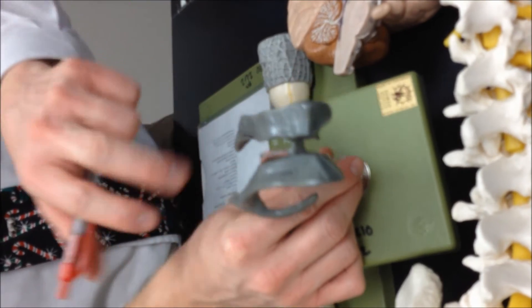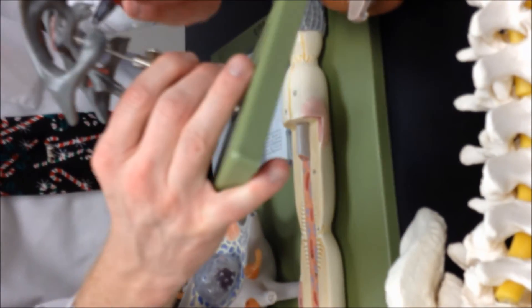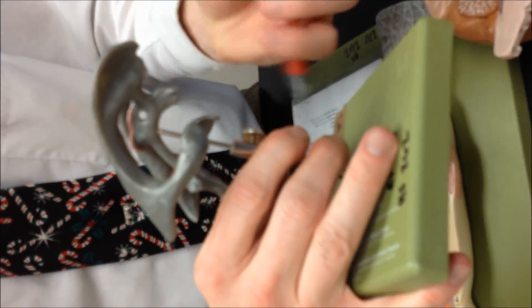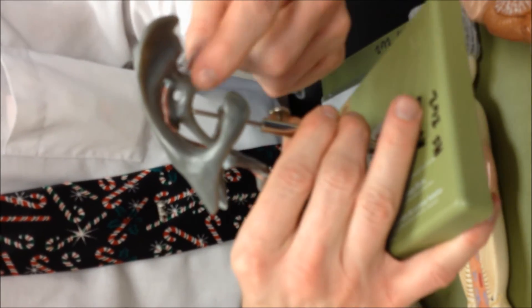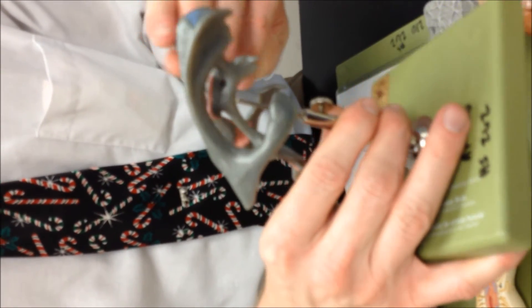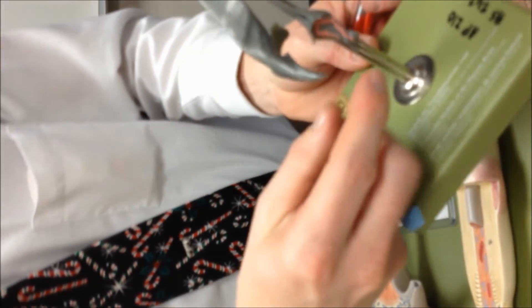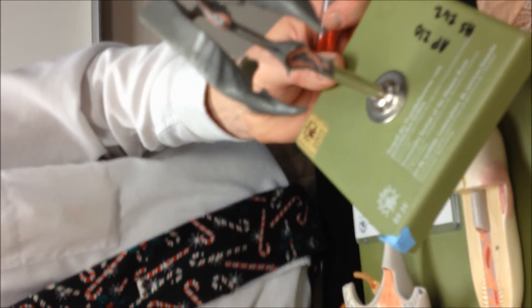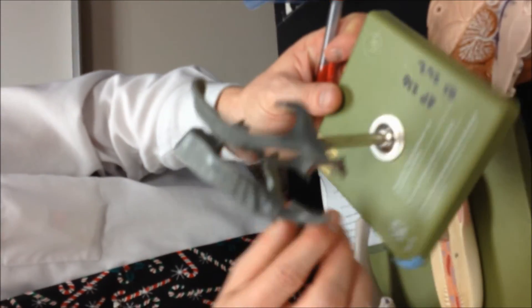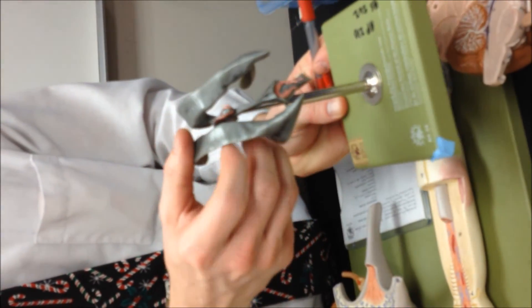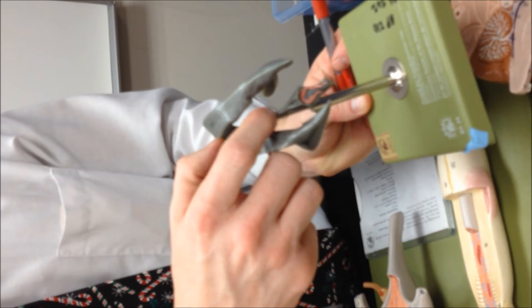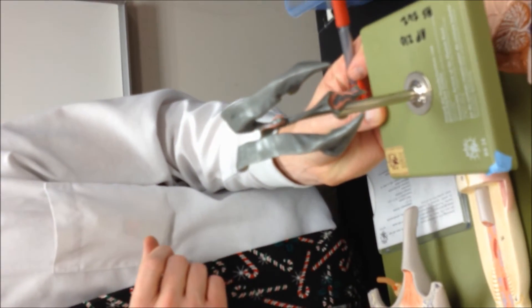Go. So the lateral ventricles. And then the middle part here is the third ventricle. This would be the hypothalamus. And the little eye hole would be the intermediate mass of the thalamus. The little stem coming down is the cerebral aqueduct. And then the fourth ventricle at the bottom. Can you turn it to the stem coming down again? Yeah, right there. Stem, cerebral aqueduct, and fourth ventricle.